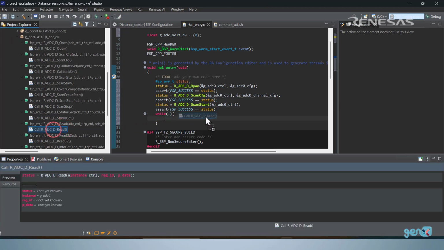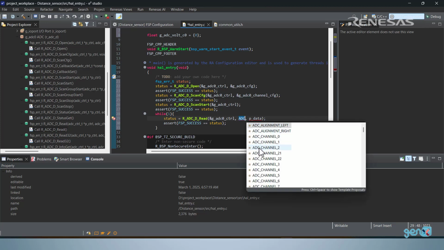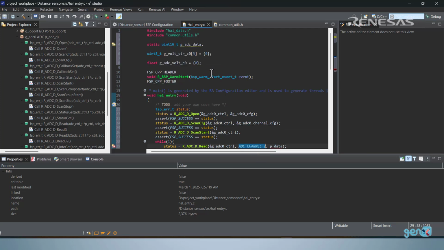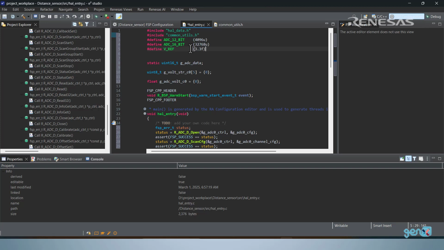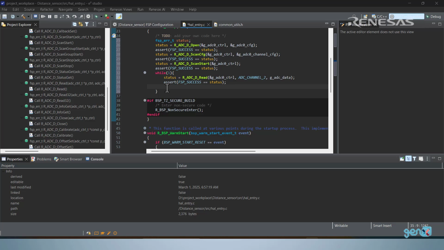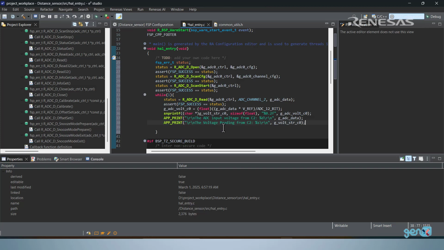After that, declare while(1) loop here. In while(1) loop, from Developer Assistant tab, drag and drop ADC read function call. Use assert function to make sure read function call was successful. In ADC read function call, for second argument we need to define channel. Use ADC channel 2. For third argument, we need to define source variable where we want to store ADC read value. For distance measurement, we need ADC value in actual voltage. Define these macros here. By using this formula, we can convert ADC value into actual voltage value.